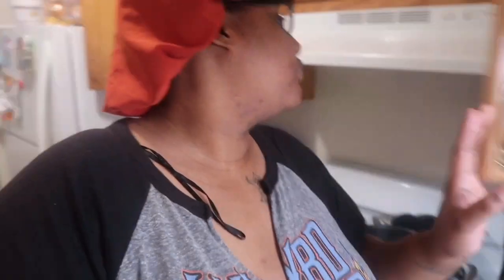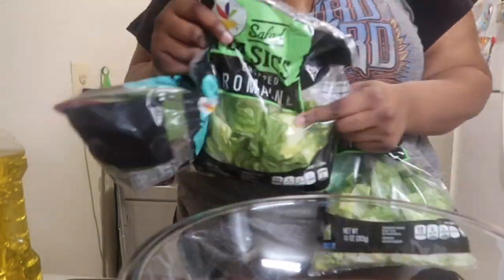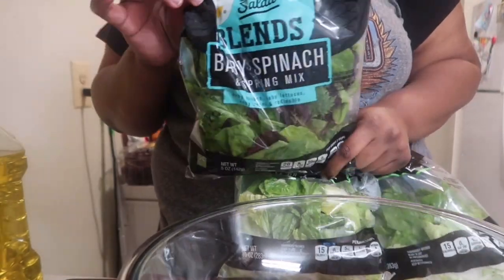I'm gonna go ahead and start making my salad too. Ooh, that's heavy. Oh my gosh. So I got chopped romaine and my, what is this, the spinach mix? I normally get the big thing, but these were on sale, so I just let them stay.